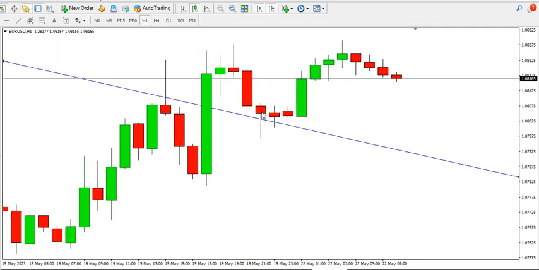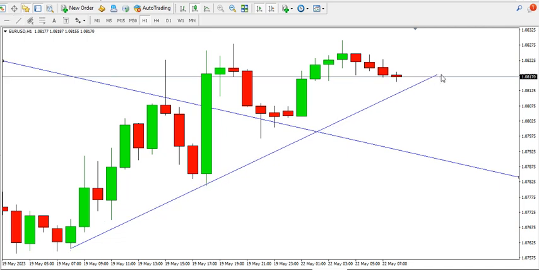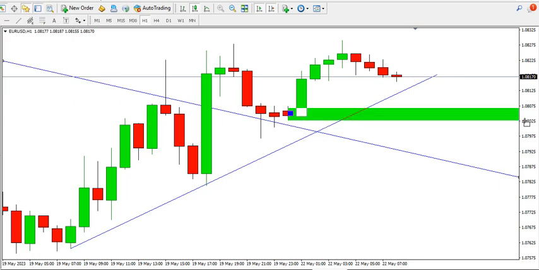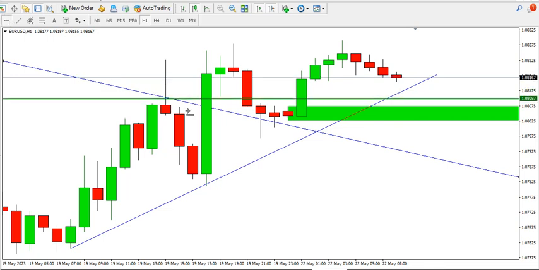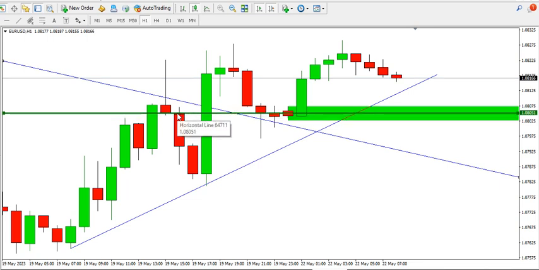On the 1 hour time frame, you can see the range similar to that of GBPUSD. Price is approaching the ascending trend line. If this ascending trend line refuses to give price some level of support, price might drop to this order block around it. We have this order block at this point, this support at this point. So price might drop to this support. The support is at the 1.08051 level. So we might see price drop into that level.